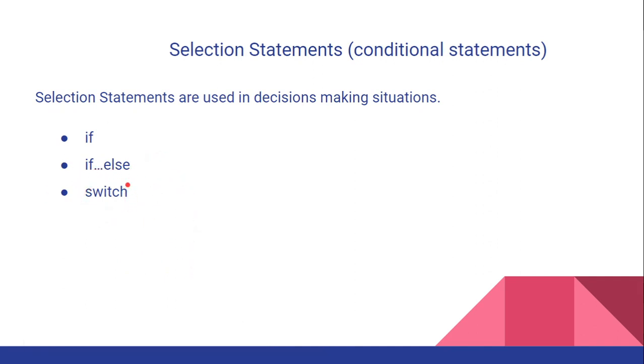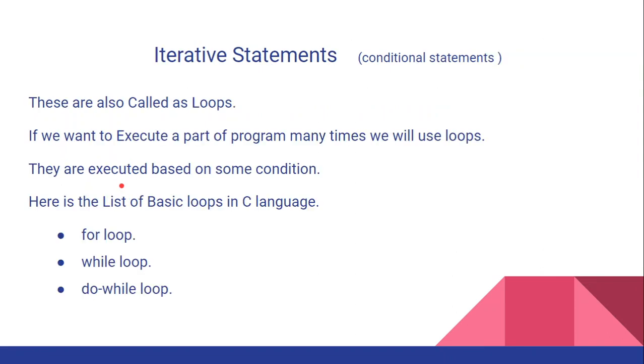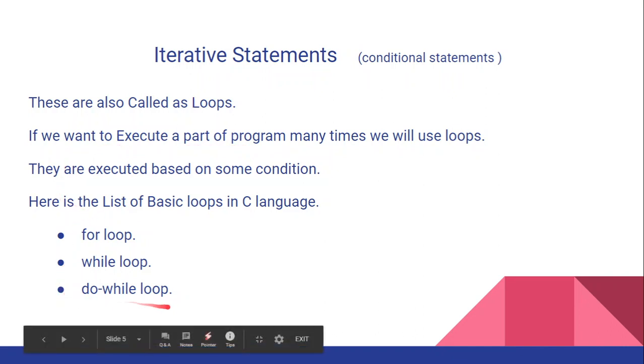Okay, and then next is the statement group called the iterative statement. What is an iterative statement? Whenever we want to repeat a few statements many number of times, maybe 10 times or 100 times or 1000 times, that part is called loops. So a loop is an iterative statement where we can repeat statements many times. That is the purpose of loop statements. They also execute based on some condition. A few examples of loop statements are the for loop, while loop, and do loop.